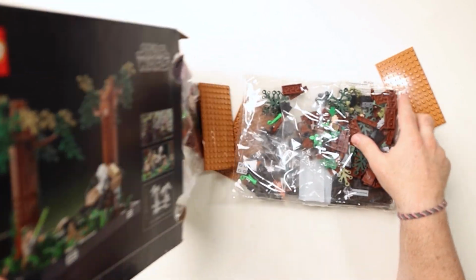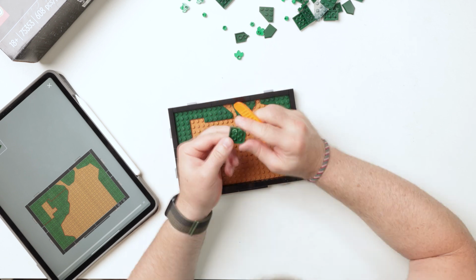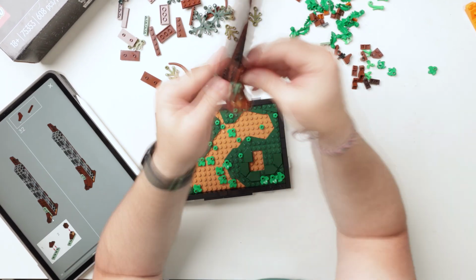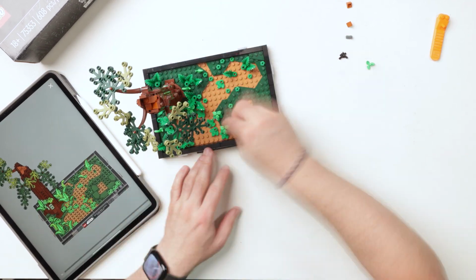At 807 pieces, it really didn't take that long to build, maybe a couple hours tops. You start with that black base, as you'd expect with a diorama set, layering on those colors and builds, so you've got the dirt and the grass on there, each one sort of building on one another. You start putting plants on there.